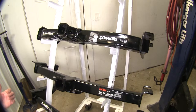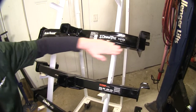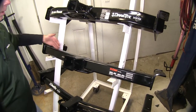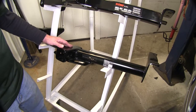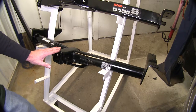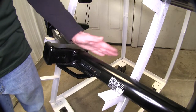Draw-Tite is designed to be heavy duty, so it has a really massive square tube and also has a nice engineered bend to help match up to the vehicle. The Curt has traditional square tubing that goes out to the frame rails but has an angle built in, so it doesn't have a curve like the Draw-Tite does. The 75 series carries the same angle as the Curt to match the vehicle — these angles and curves help accommodate the spare tire. The 75 series also has a round tube construction, so if you're looking for a light-duty application and like the looks, this may be the one for you.